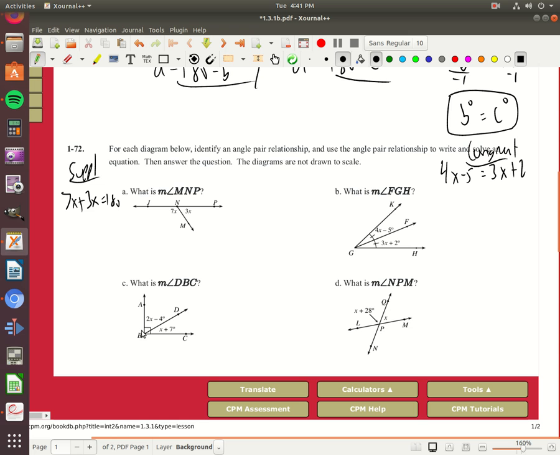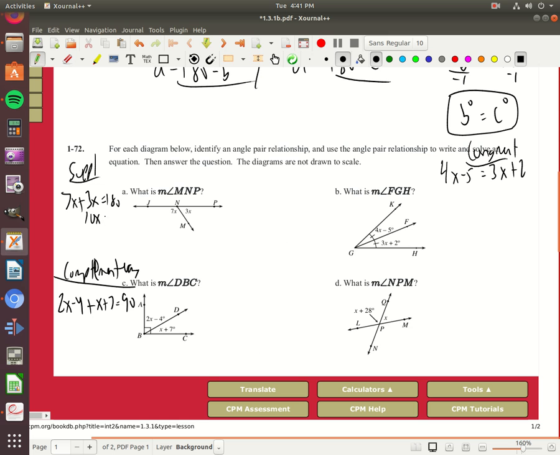And this one looks like a complementary relationship, right? Hey, look, this plus this is equal to 90. So I have a complementary, actually, I'm going to leave myself a little more room. I have a complementary relationship here. Complementary. Good. That says complementary. All right, and I know that this chunk of 2x minus 4 plus this chunk of x plus 7 is equal to 90 degrees. And what I'm going to go ahead and do is now solve these things. I'll worry about this one in a minute.